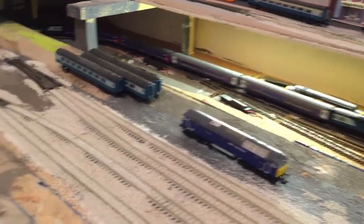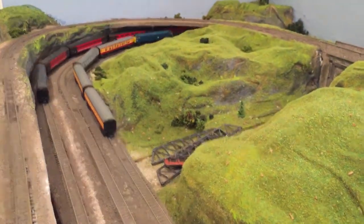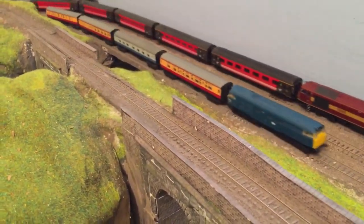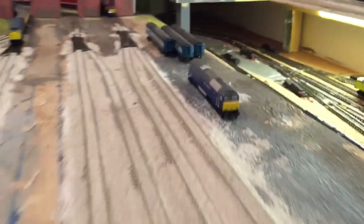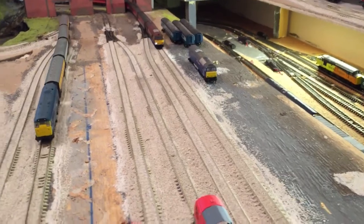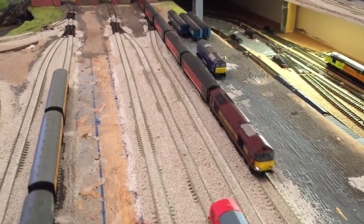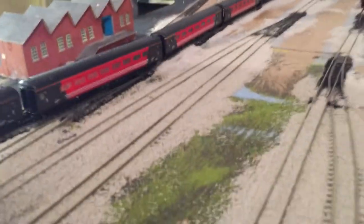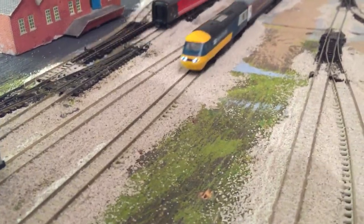So, yeah. Couple of different locos, you might have seen before. I like this combo, yeah, with the HST.